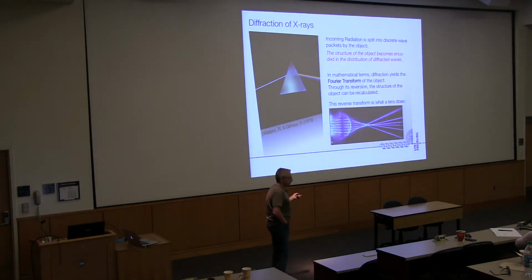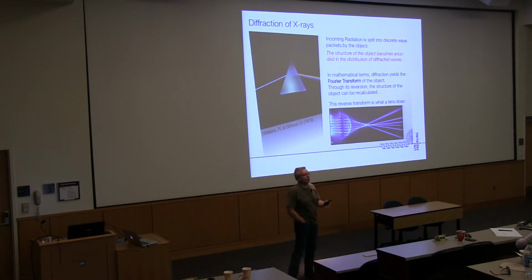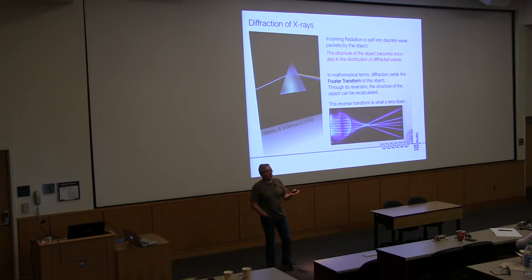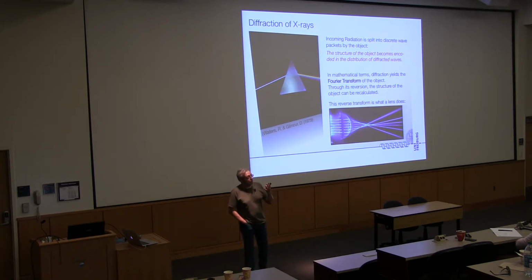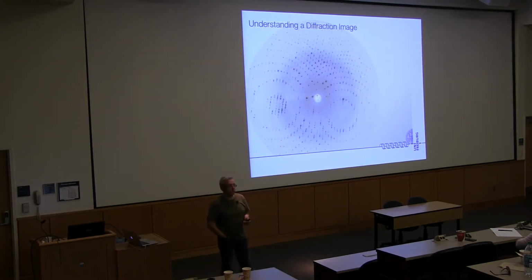And that means that we have a real space representation of our structure. Now, this is exactly what a lens does. The lens does this Fourier transform. We have a real space representation of our structure, and we turn this into, let's just call it a Fourier space representation. And the trick about the Fourier transform is that it works both ways. So all the information that you have in your original object becomes encoded in this Fourier representation. And if you do it well, you can do the back transform. And what we get out of this Fourier representation, that's our little black dots. Now that's a diffraction image.